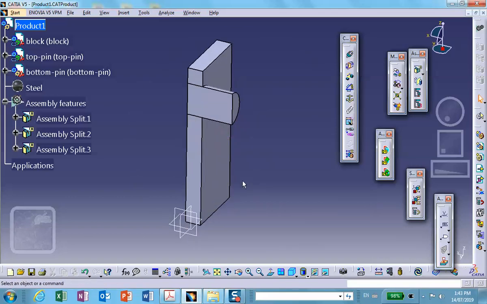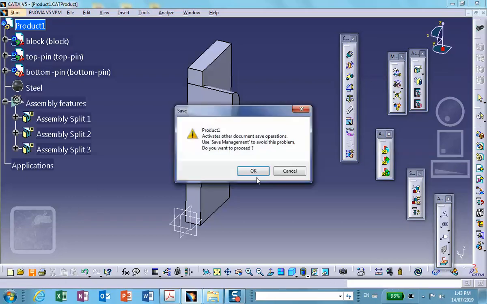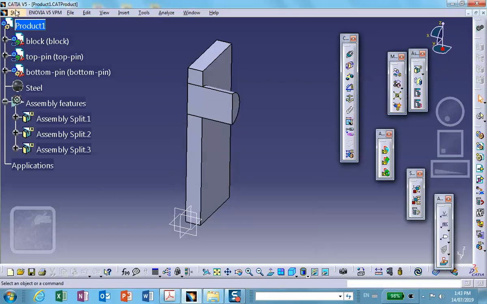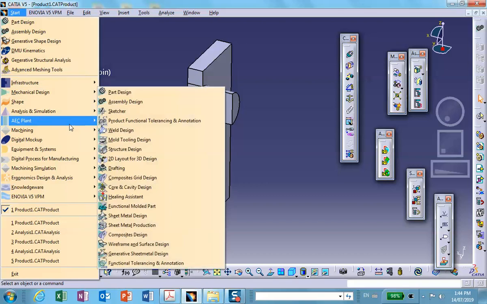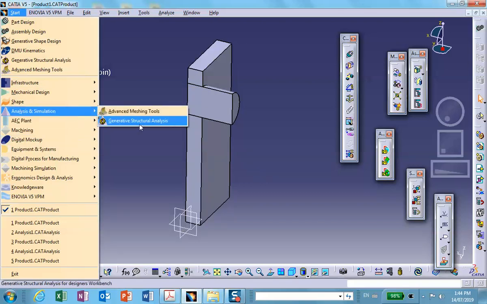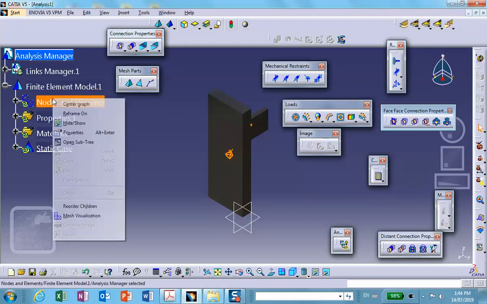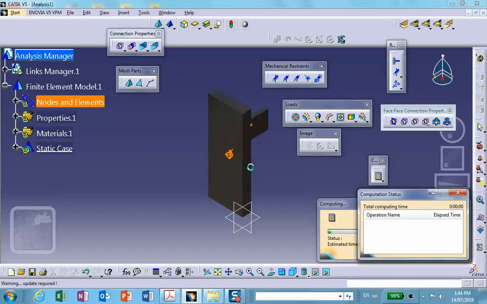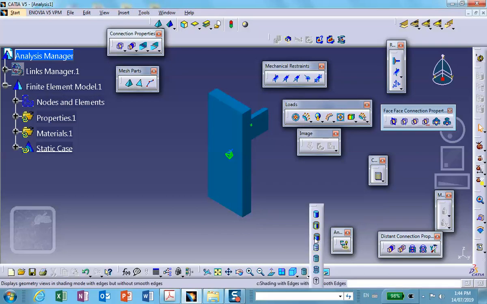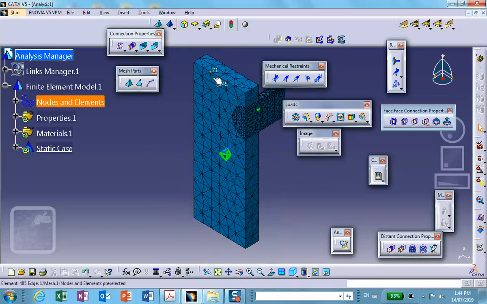Okay, so save everything in that folder. We now go to generative structure analysis, just like before. And if you look at the mesh and the block, the other pin is not even participating. You can actually make the elements around the hole smaller, and this was done in video segment 1. It's your responsibility to go and watch it if you want to know how. I'm not going to do that. So okay, deactivate this mesh.